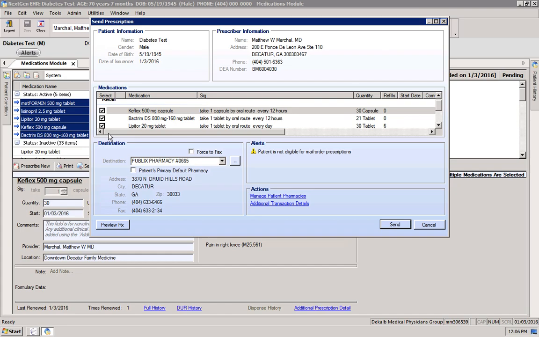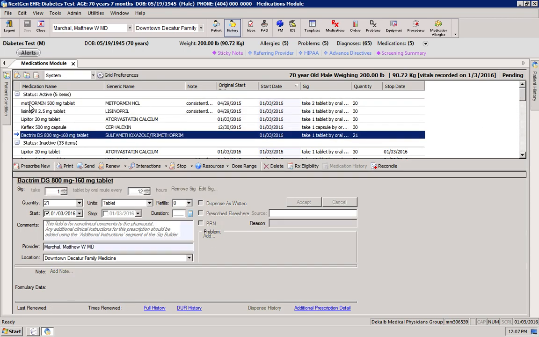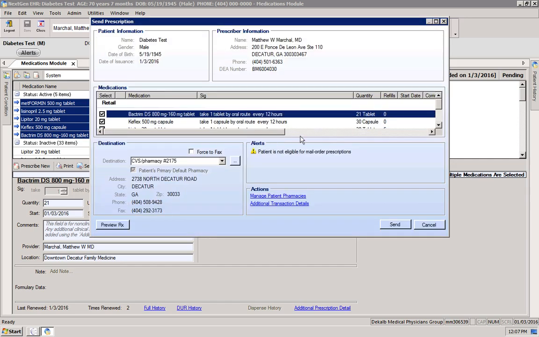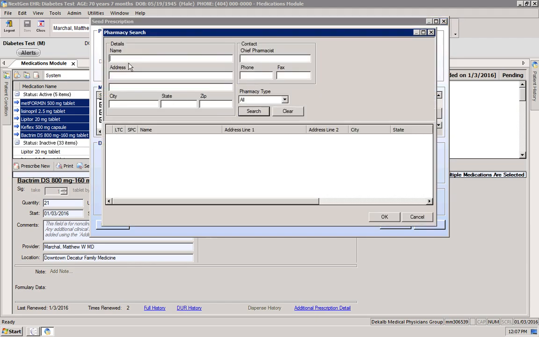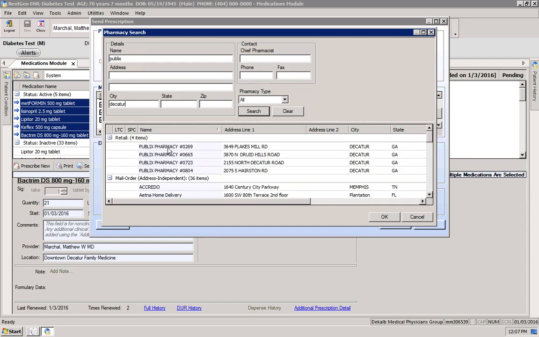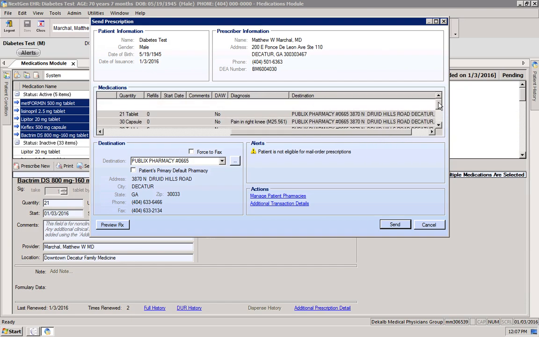I did this a bunch when I first started with the cab, and what would happen is one prescription got to the right place, and the other prescriptions ended up in the ether somewhere. So if you realize after the fact, crap, I didn't do this, I find personally the easiest thing to do is just cancel out, go back and highlight them all again, do send. Now this time, make sure likewise that you've highlighted all of these. Go again to change. And now when you scroll over, you'll see that all 5 prescriptions are ready to go to the Publix pharmacy.